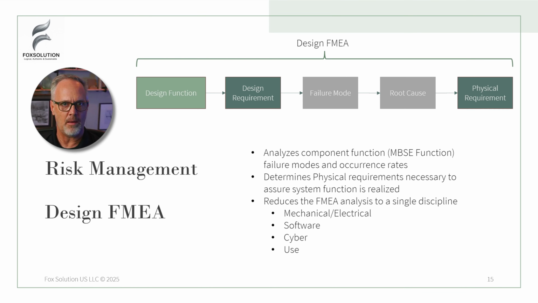So the design requirement is delivered by the function, and we know what discipline it is because the function's delivered in a particular component of the system that's assigned to a discipline manager. So a mechanical engineer, an electrical engineer, a usability engineer, whatever. So out of that root cause comes physical requirements. And those physical requirements are often going to be dimensions. They're going to be material callouts. They might even be manufacturing processes. But what we're trying to do here is identify what is necessary to be in place to check to be sure that that design requirement is always met.